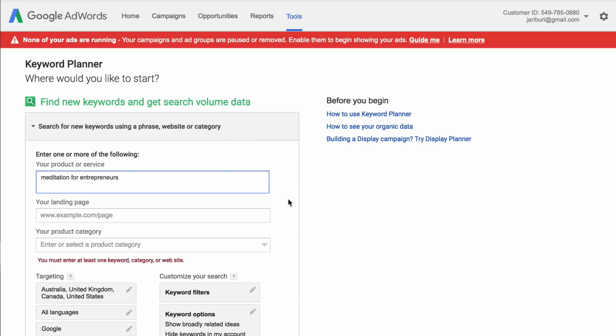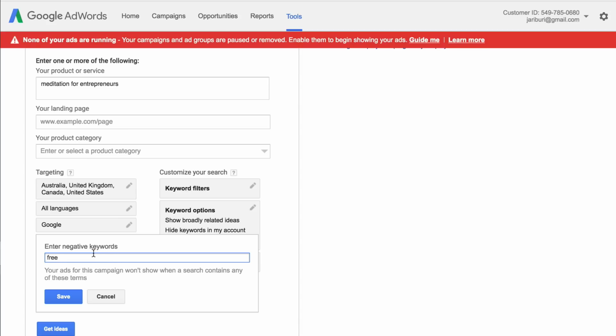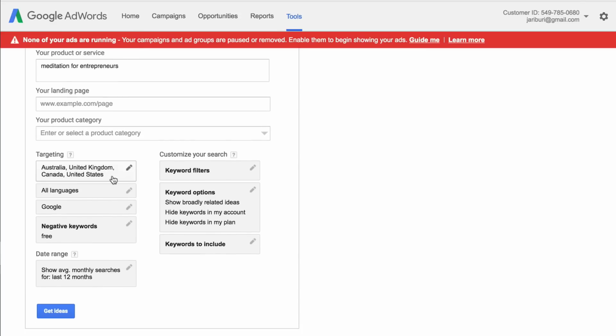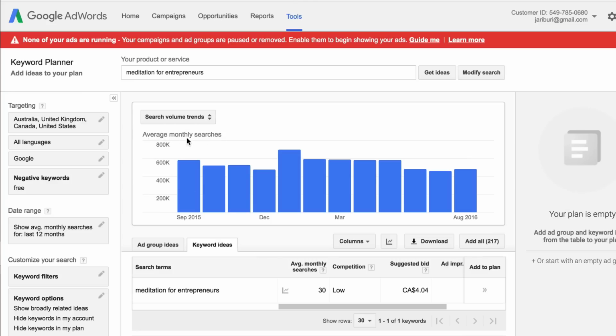searching for this online. And then the only recommendation is to enter free as a negative word. We don't want to look for people that are looking for free solutions, because those people are not going to pay for stuff. We want to make sure for people that are looking for solutions that they can pay. So if they're typing free on their search, obviously they're not looking for a paid solution. So we're going to make sure that the negative word is that. You have a bunch of other options, languages, different demographics, depending on your country. You're going to make sure that you're looking for people that are searching for that specific topic on your demographic or language or country.